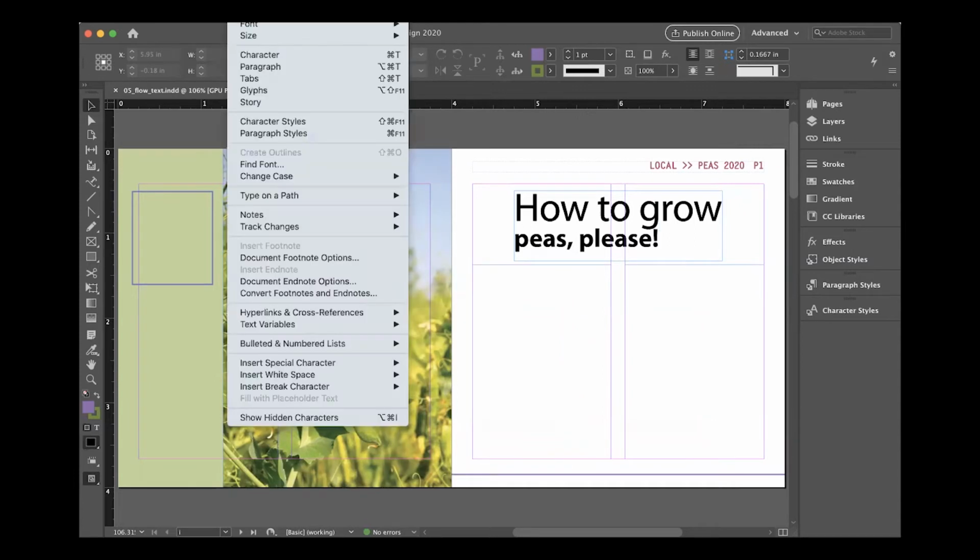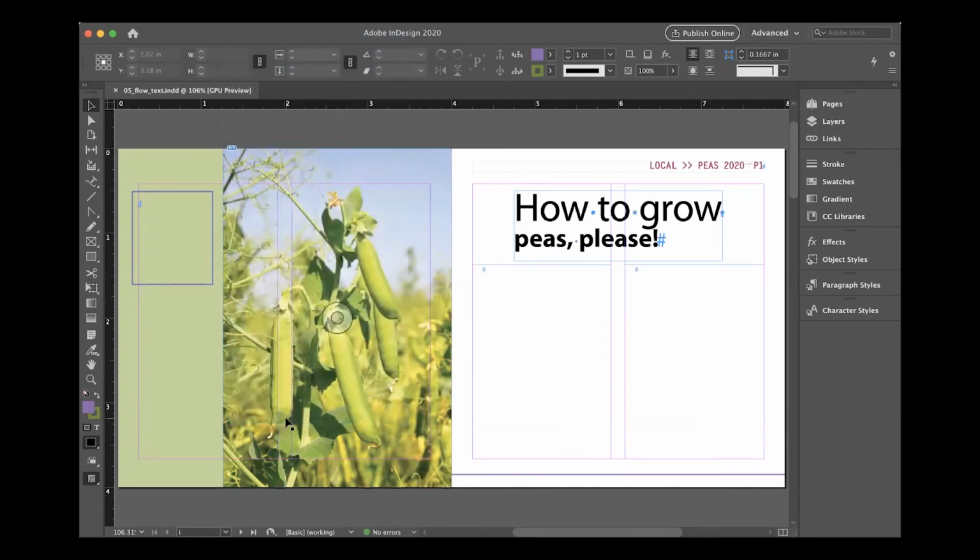Then choose type, show hidden characters. Then we're going to zoom in on our left sidebar.